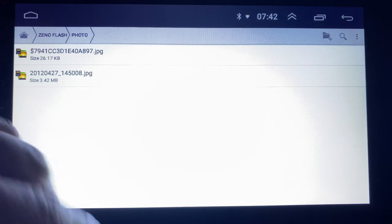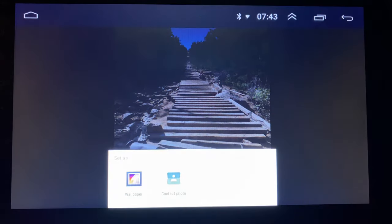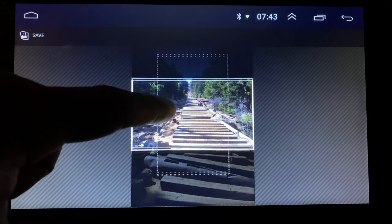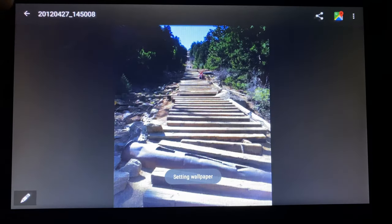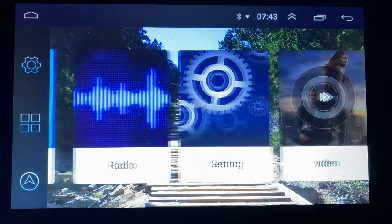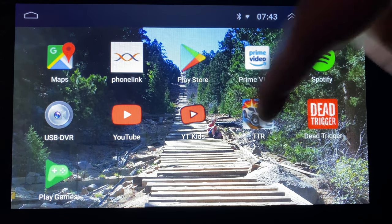Perfect. Let's go ahead and change the picture to more of a portrait form picture. That's the Colorado Incline, by the way. I did a video about that. Check it out, Comac and I. So this one's a little different because it's a different type of picture framing. But let's save it. Go home. It doesn't look bad. It's got like an earthly vibe to it. I feel right at home. All right, moving along.